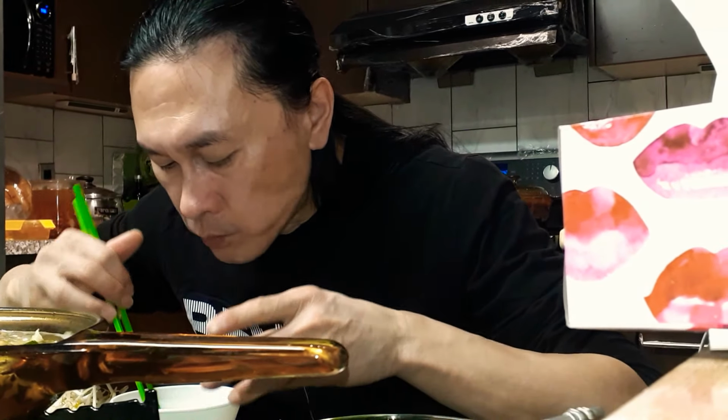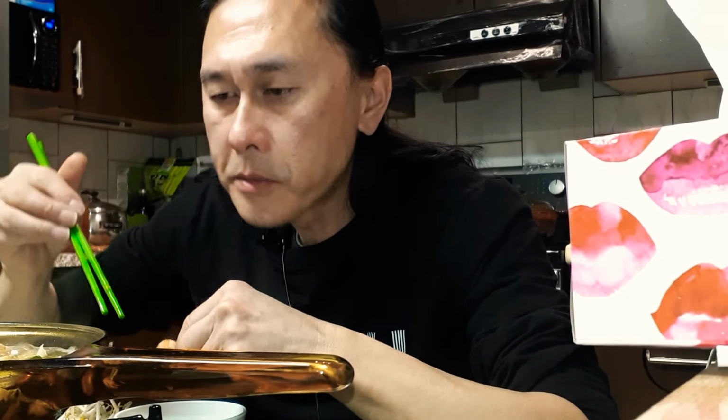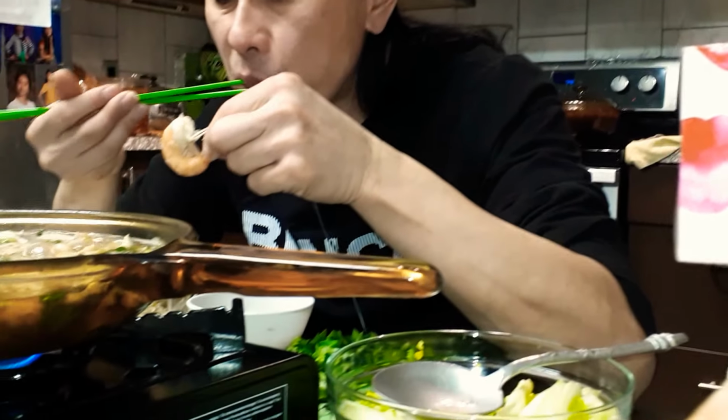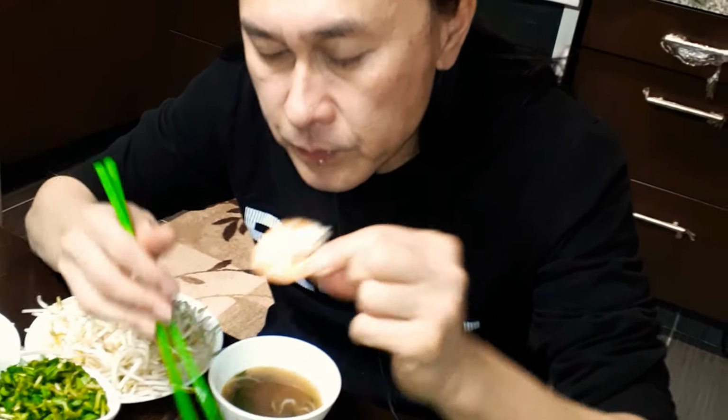Fish sauce. Pineapple. Remember, the shrimp, if you buy with this ganju hot pot, you need to buy a shrimp with the head on. Take off the skin. I dip with hot sauce. Fish sauce.